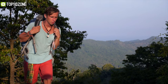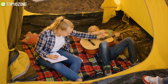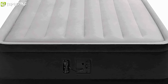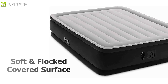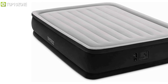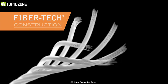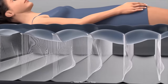Feeling tired after the adventure? You might want a portable mattress to lay down for some rest. Introducing the all-new durable standard air bed from Intex — a sleeping bed made with high-quality materials to give you ultimate comfort while camping. Its luxurious soft flock-covered surface provides a comfortable feel on your skin and enhances comfort when you want to sleep after a tiring adventure. With fiber-tech interior construction, this air bed is durable and ensures exact alignment of your body so that you'll have a painless sleep.